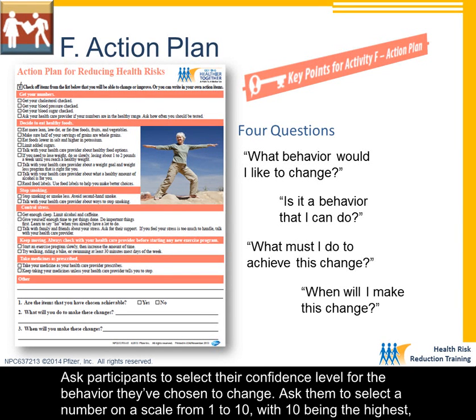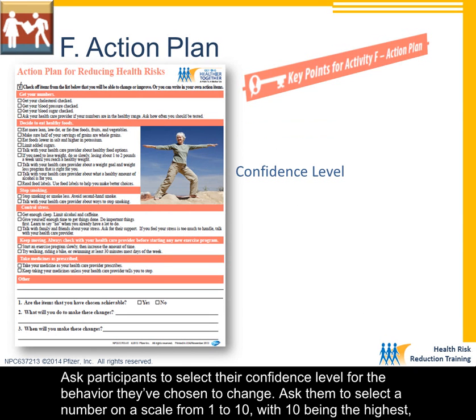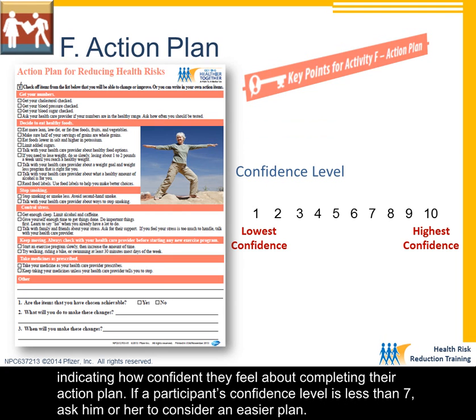Ask participants to select their confidence level for the behavior they've chosen to change. Ask them to select a number on a scale from 1 to 10, with 10 being the highest, indicating how confident they feel about completing their action plan. If a participant's confidence level is less than 7, ask him or her to consider an easier plan.